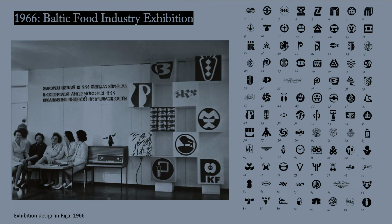So this is the story which I started during my PhD studies. I have been studying and researching Lithuanian graphic design, so it's interesting that we chose very Western-looking tendencies for these food industry shows. We can imagine that no visitor could recognize the brand from the Soviet period. It doesn't matter, there was such a shortage of products, but still in the exhibitions we tried to look very internationally Western-oriented.